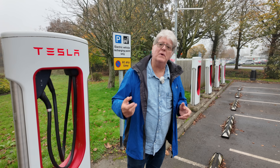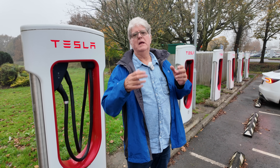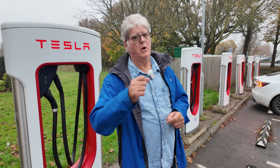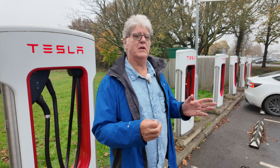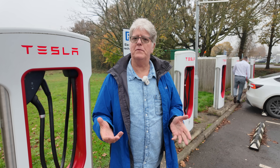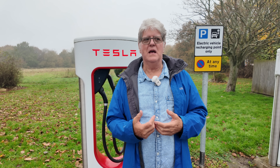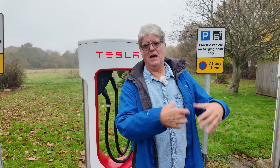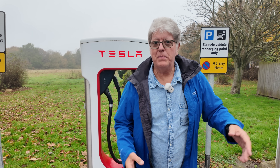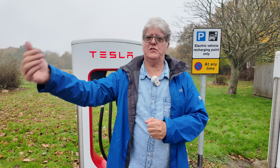So it's really a case of we need to use the chargers a lot better. One of the things we really need to do is make sure that we put in whatever electricity we need — not what you think you should have, and not top it up to the top if that's not what you need. So many people have got this petrol-filling mentality: oh, I'll pull in, I'll fill it up. And they sit there for 30, 40, 50 minutes filling the car up at 40p or 70p, whatever the rate is — and yet half an hour up the road is your house where you can top it up for 7p.